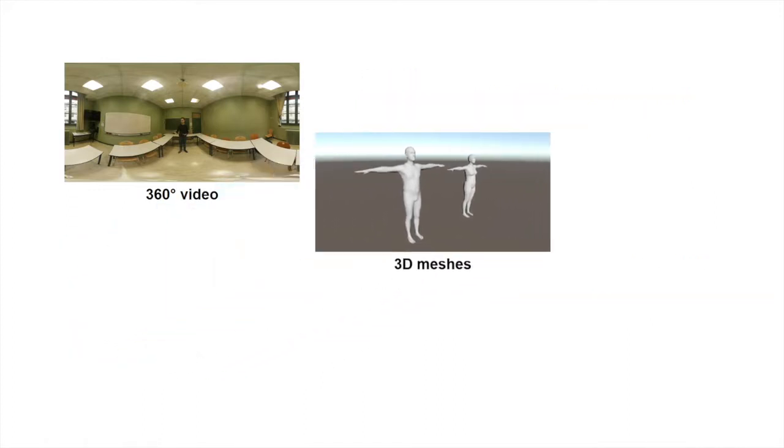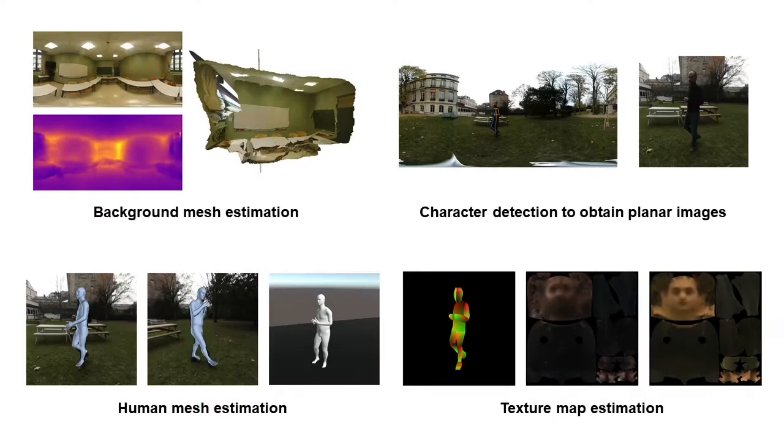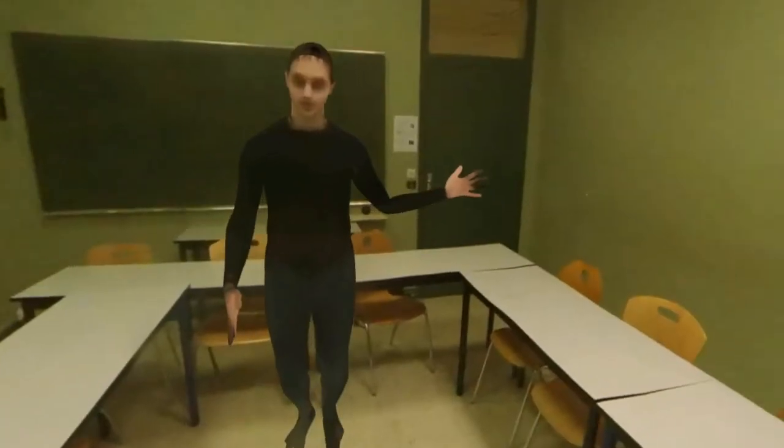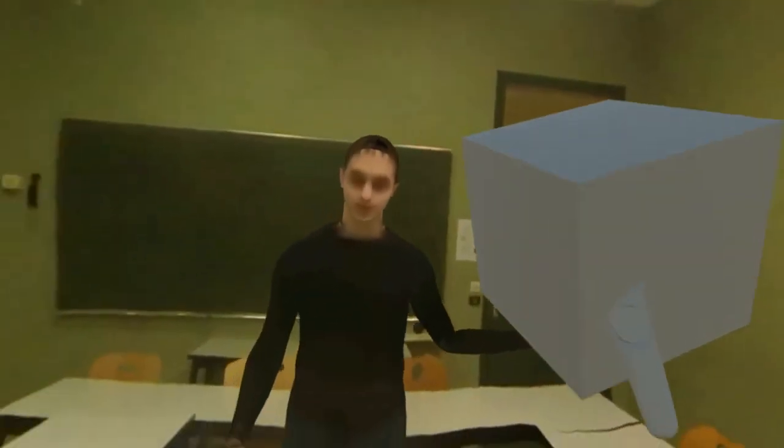In this paper, we seek to evaluate the extent to which learning-based models can help us get the best of both worlds by automatically generating 3D characters and scenes from 360 videos. We present a complete pipeline based on available pre-trained human mesh generation models and detail how we apply these models, trained on planar images, to our input spherical images. We also present the results of a user study, investigating the extent to which our generated virtual agents can be made more compelling by the use of idle animations and reactive verbal and gaze behavior.